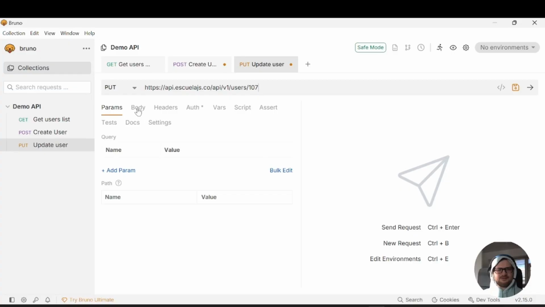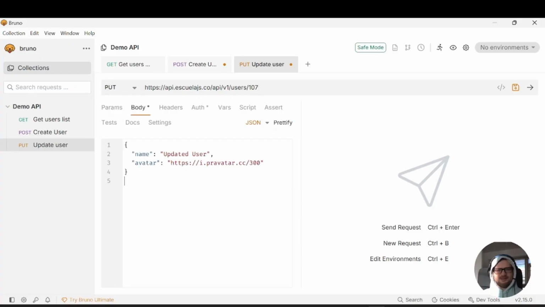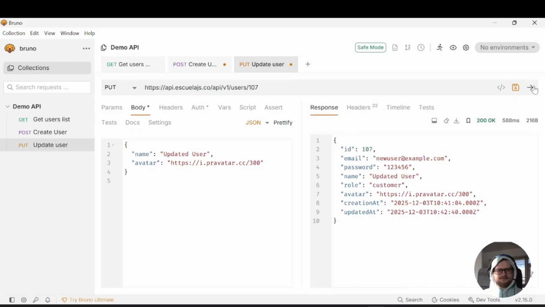Now let's switch to the body tab, select JSON format, and paste this value. Click Send. And you will see status code 200 in the response, along with updated data, name, avatar, and timestamp as well, here.